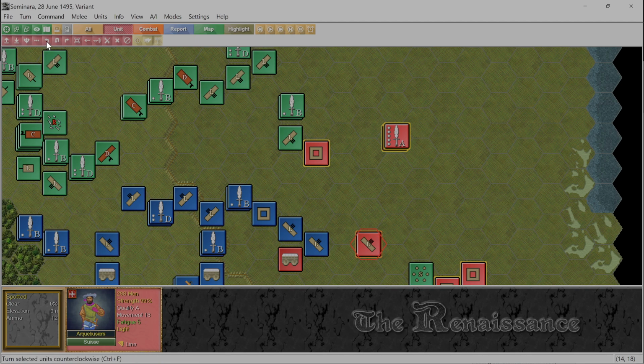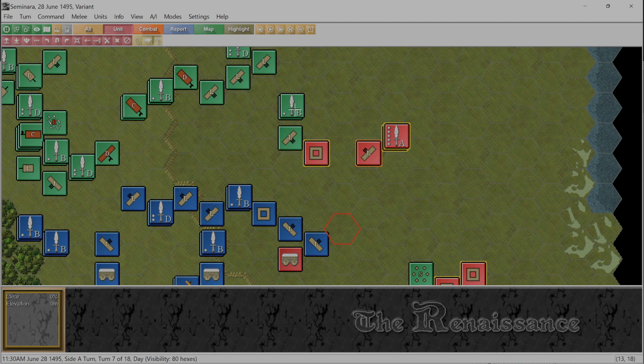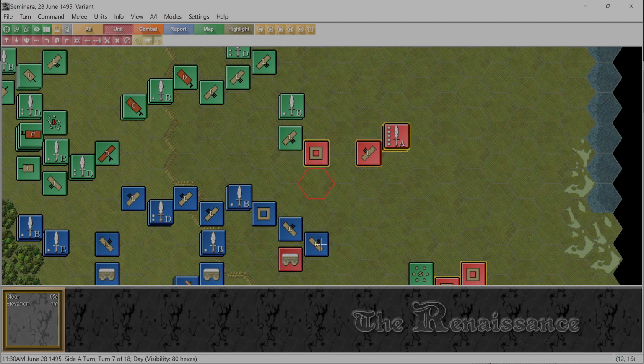But what do I do? We're going to move up. I could move there and take a shot, but I'd rather see them come to me, so we're just going to sit there. I don't think the Kingdom of Naples is going to try to hit us. We have pikemen there. We have pikemen there.